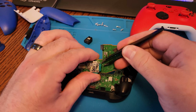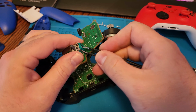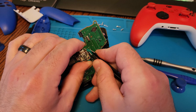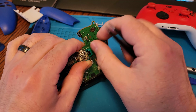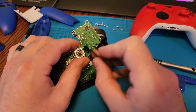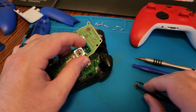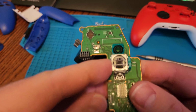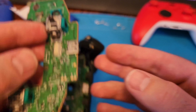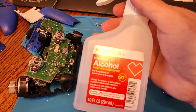So to gain access to the inside of the potentiometer, I find it's easiest to just use a pair of tweezers and push in on the little clip and then just pry the potentiometer away from the analog stick itself. And then you can see the inner working part and just remove that part. And that's what we're going to clean. So it may not look like there's any dirt or dust in there, but once you put a cotton swab with some alcohol through, you'll see that it does actually remove quite a bit of debris out of it.